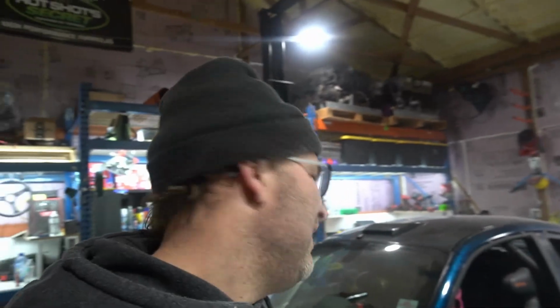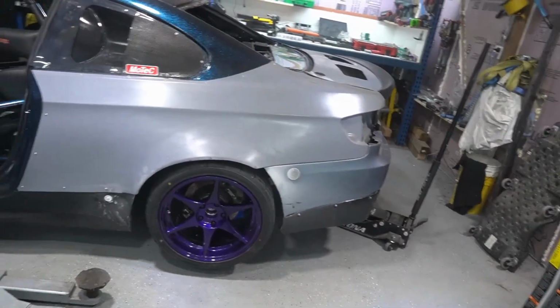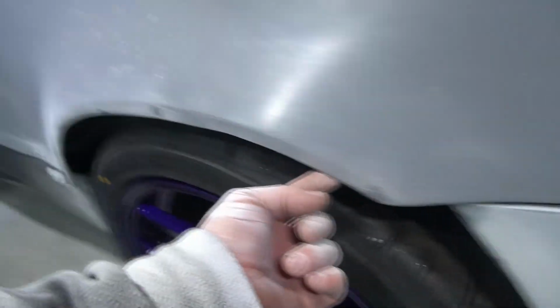One of the things that we didn't really account for here was we never really checked the final ride height. I did give Silvers the suspension height that I was hoping for, and they nailed it. The car's super low and we've still got plenty of travel, so that's sick. But this is at full droop, which we knew was going to be pretty close, but it may look like I've been snorting cocaine. I swear I haven't. It's just fiberglass dust. So we just chopped up a bit of his bumper and then took this whole inner lip out of here. So hopefully we can get some clearance on the wheels. I do kind of like the look of them fitting properly. So we are going to try keep that on this car, even though it's kind of pro-ish. So we'll see what happens with that. But we chopped it all up, put it back on. Let's drop it down on the ground, see how it looks. So hopefully it looks pretty sweet.